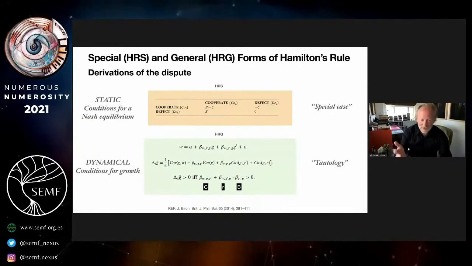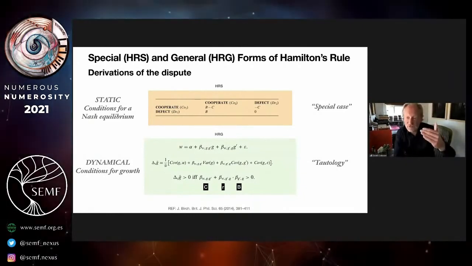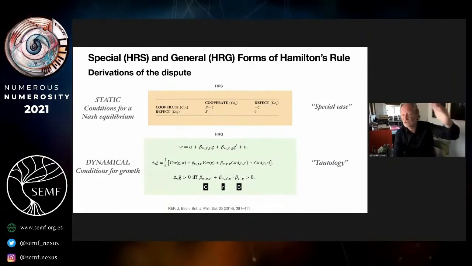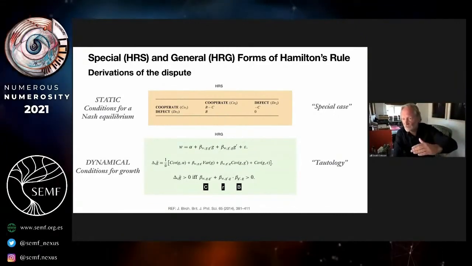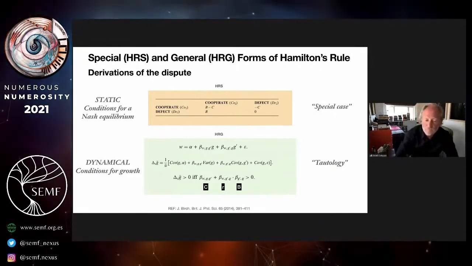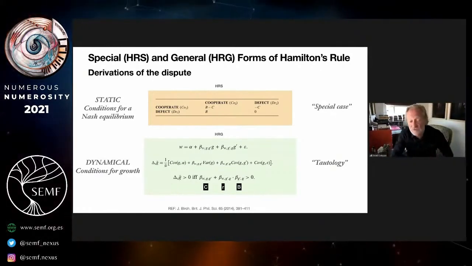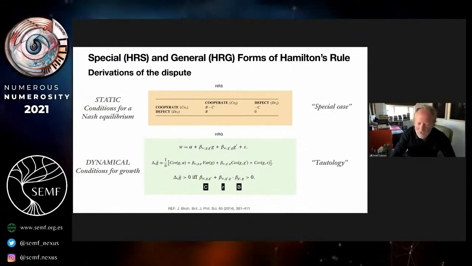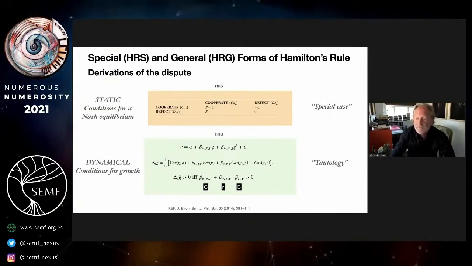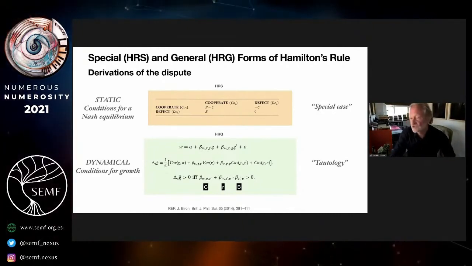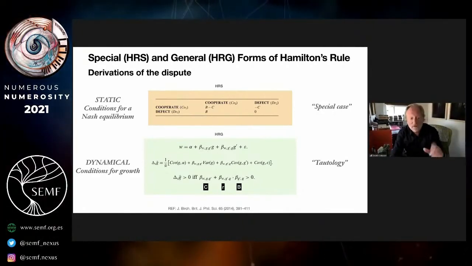The more general form of the equation is derived thus: what you do is you write a linear regression equation - that's what W is - you regress fitness on the genome, your genome or a recipient's genome G prime. You plug that into a dynamical system known as the Price equation - it's a very well-known equation in evolutionary dynamics. And then you just interpret these C's and R's and B's as regression coefficients.